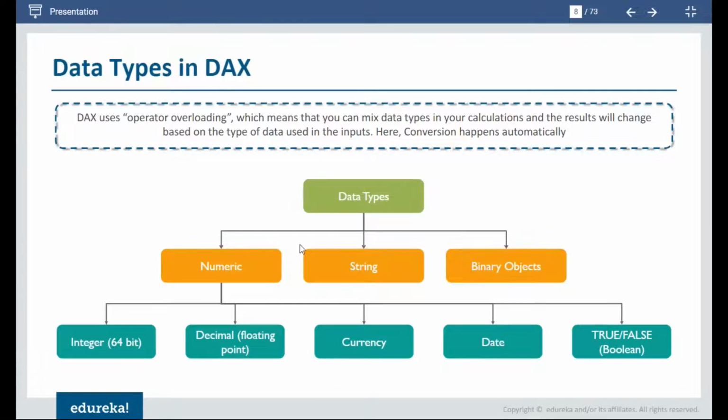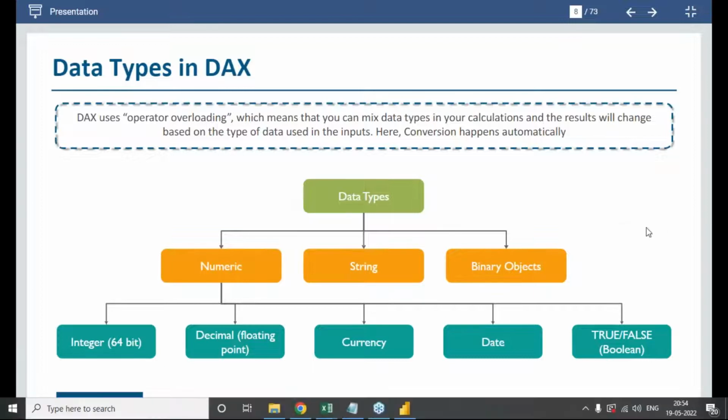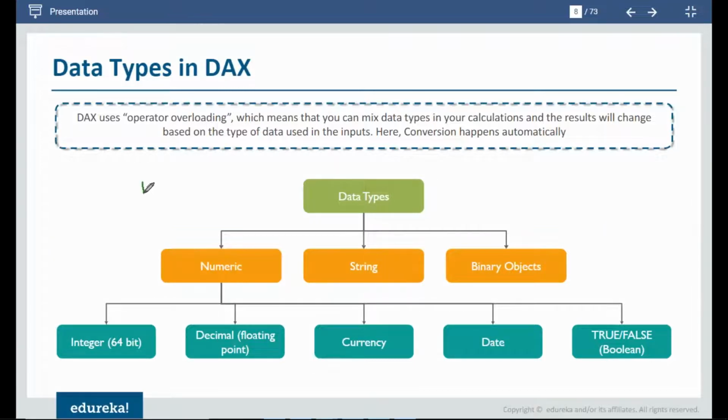You remember, we were trying to extract some number using the right function, and we added that value in some function, and we ended up with zero values, right? So you can apply the same logic here. We have these many data types in our Power BI. Numeric, string. What is string? What is numeric? Numeric means number, 1 2 3 and so on.